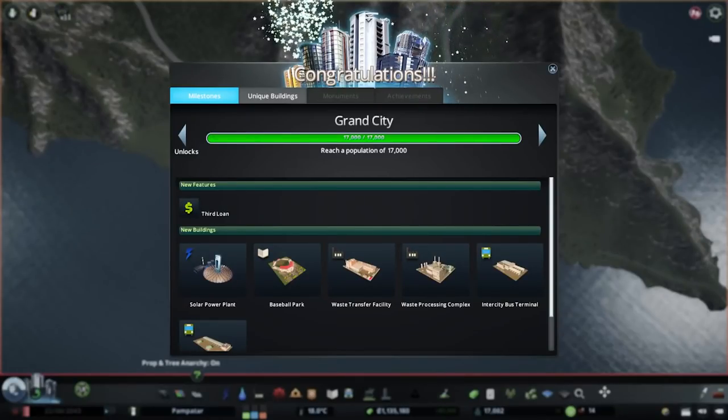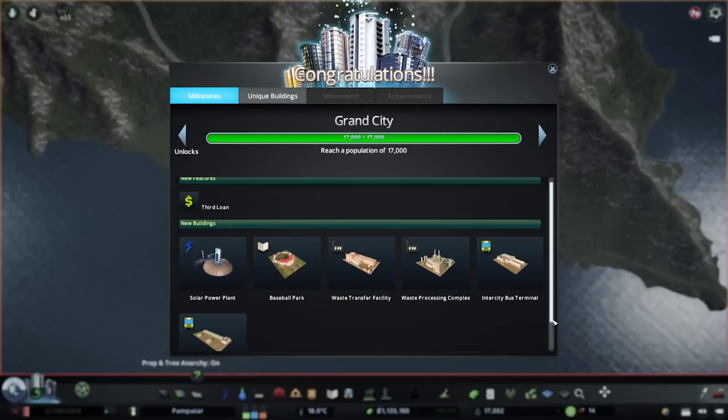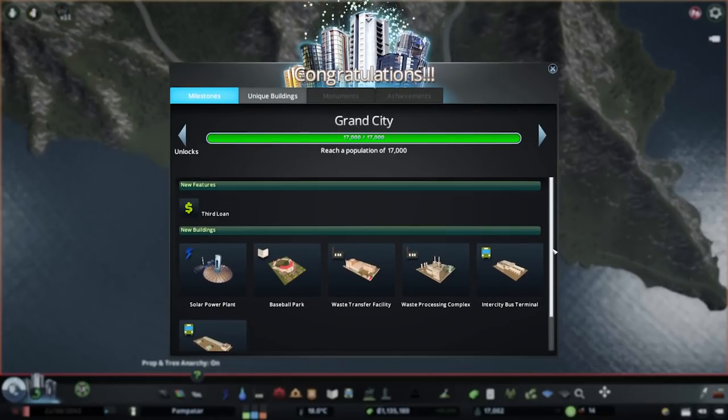All right, well, I look away and I look back and we have hit Grand City status. So we've unlocked some fun things, including the power plant, baseball park, and some waste processing. That's pretty cool. I'm sure some folks will be excited about that.